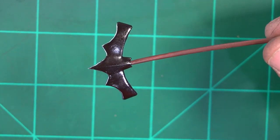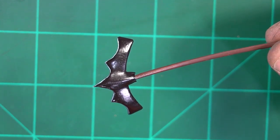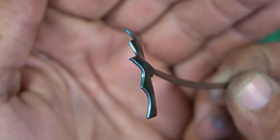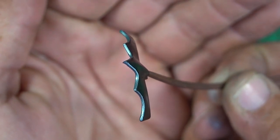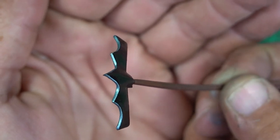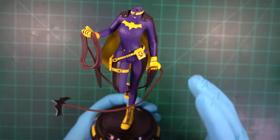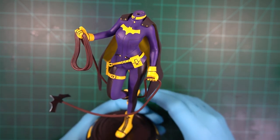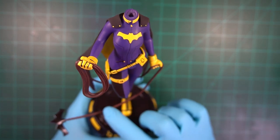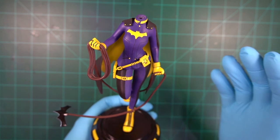I put a semi-gloss coat on it, but it's still wet so it looks kind of glossy. Hopefully that dries to the right finish. I also used the Ammo by MIG blue on the edge to give the grappling hook just a little bit extra something. I've actually worn the name off the label from using it so much. We have Batgirl pretty much three quarters done. I used resin here to hold on this rope because the pins really aren't that good. I did the best I can. The last thing we have to do is her head and her hair, and we'll finally get this girl completed.